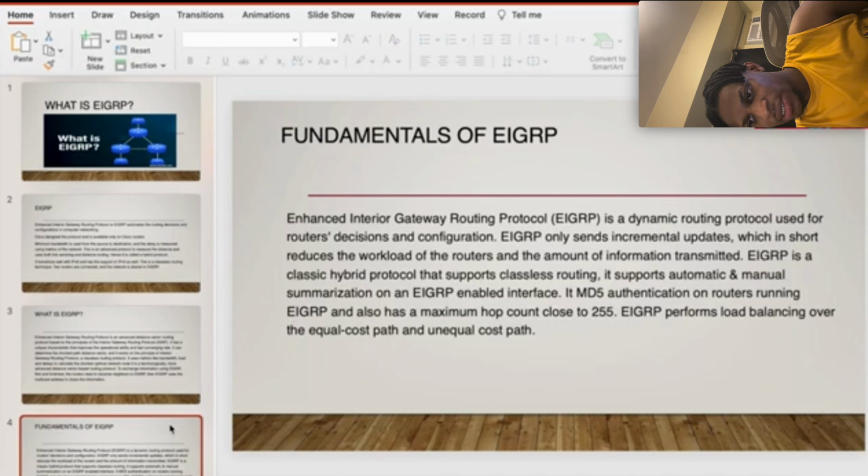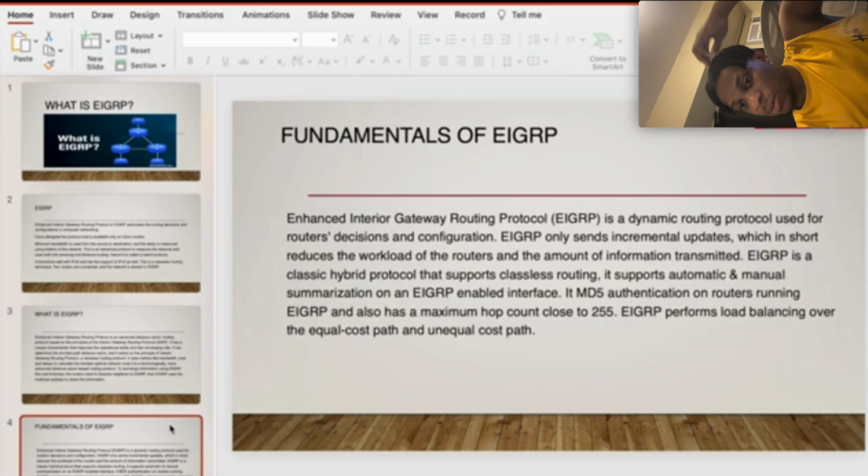It supports automatic and manual summarization on an EIGRP enabled router. It supports MD5 authentication on routers running EIGRP and also has a maximum hop count of 255. EIGRP performs load balancing over equal cost paths and unequal cost paths.